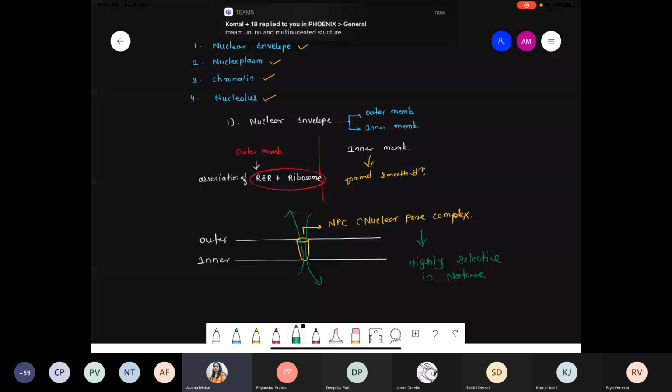So with this we end today's session. Next class we will do a diagrammatic representation with lamin protein and chromatin. Then we will discuss the chromosome structure, euchromatin, heterochromatin, and another important point, satellite DNA, and the nucleolus organelle, because the nucleolus is responsible for the formation of rRNA, ribosomal RNA. We will discuss this part in the next class, and from the next class we start the next chapter, cell cycle and cell division. Okay.